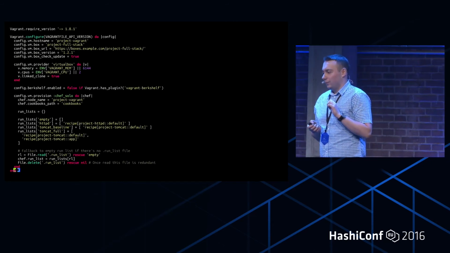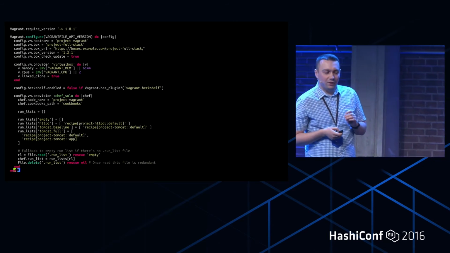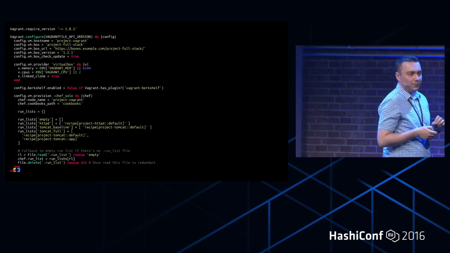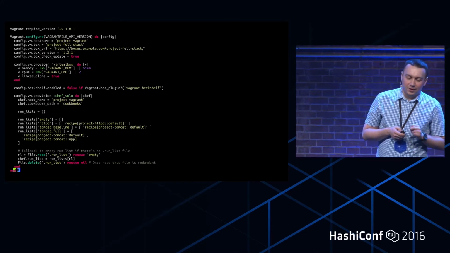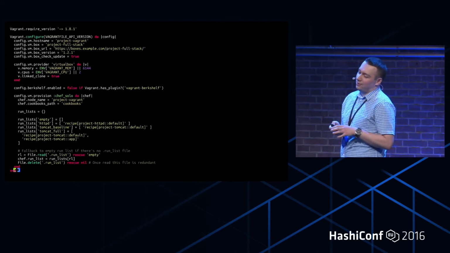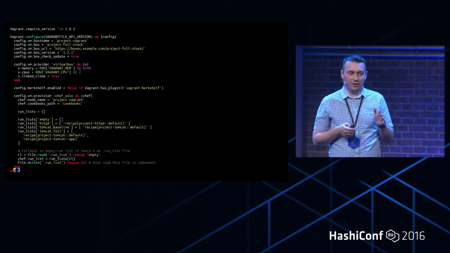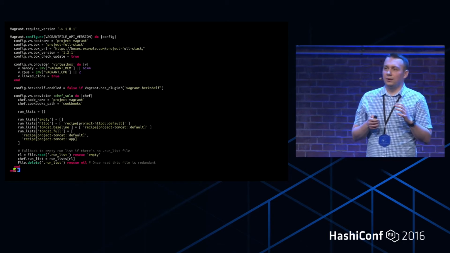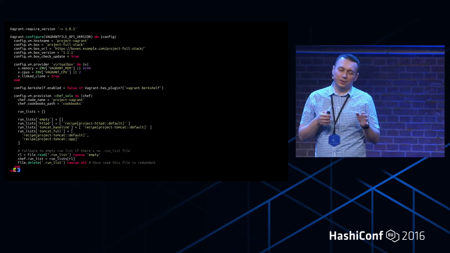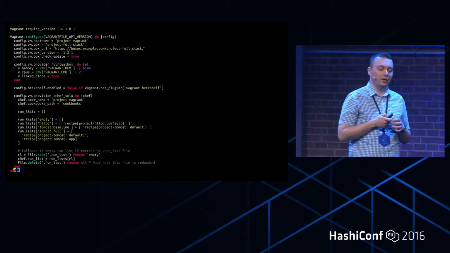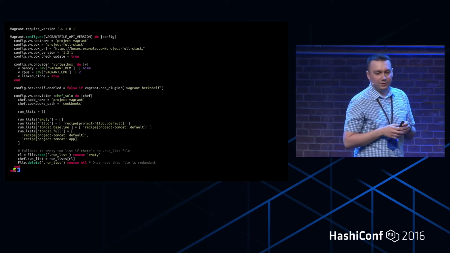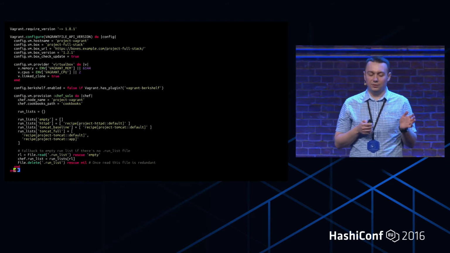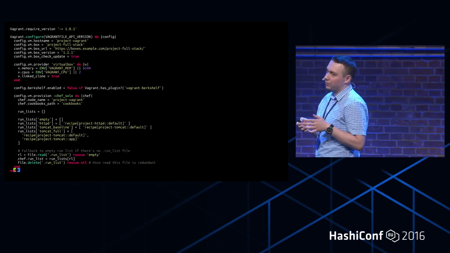So we made a few changes in the Vagrantfile. Vagrantfile is nothing more than a Ruby file. So we added a few extra elements, and those extra elements are in the provision section. We have a run list here. That's a Ruby hash, so we have a couple of predefined keys. In our case, we decided to split it based on the service. So we have an empty run list, which is the default one. We have a run list for Apache. We have a couple of run lists for Tomcat.